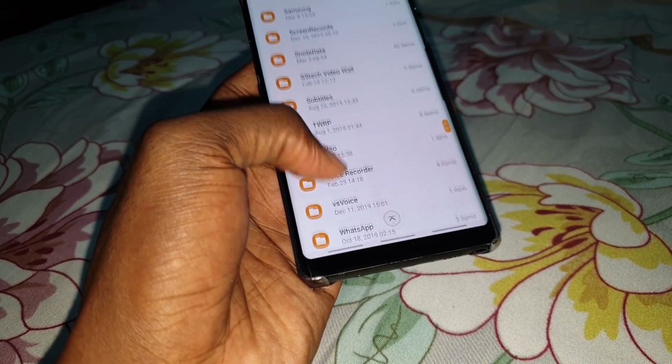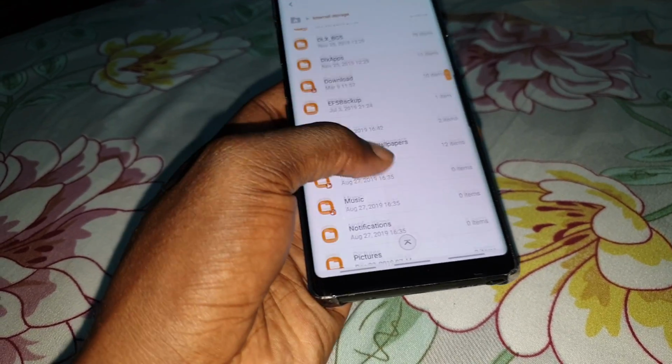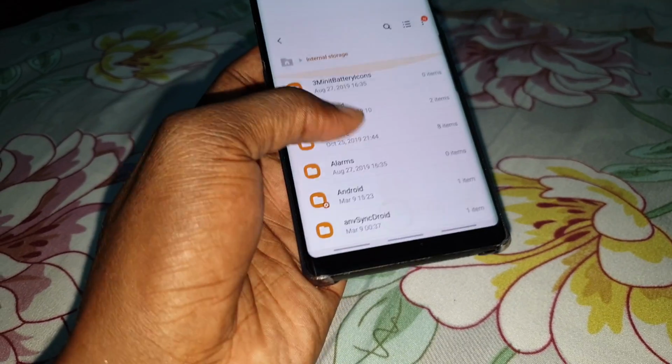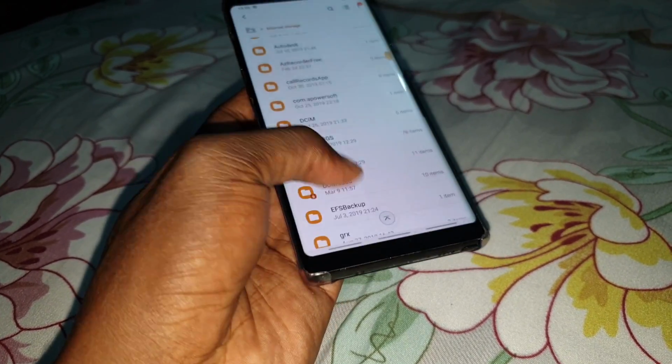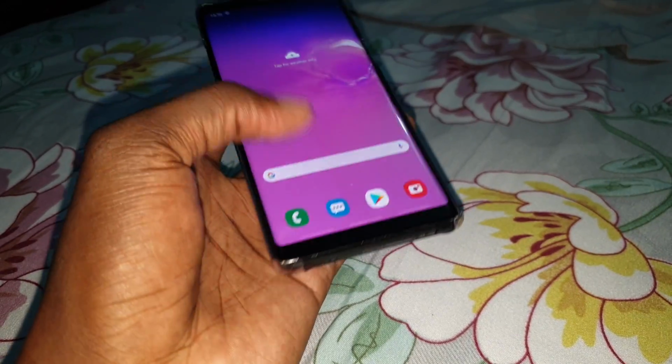What else? I want to see the S Note. Okay. Great. Wonderful.